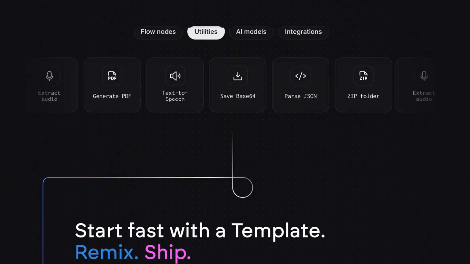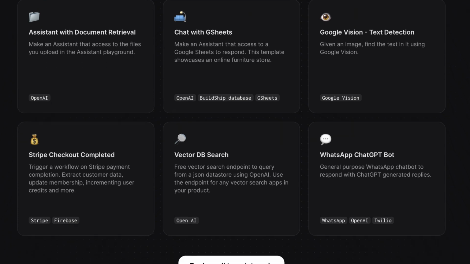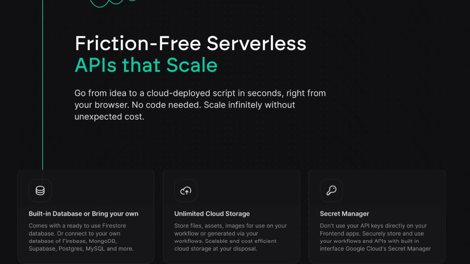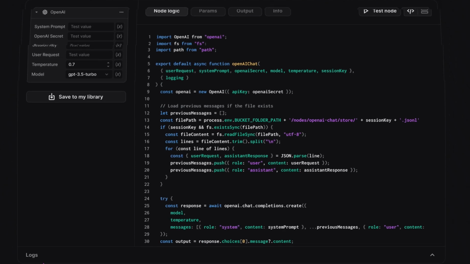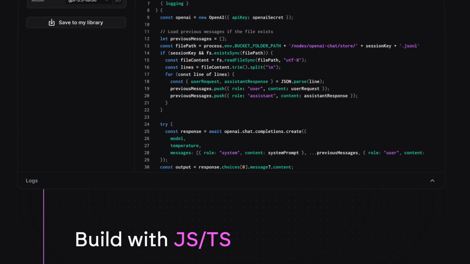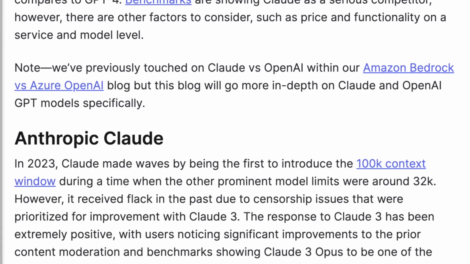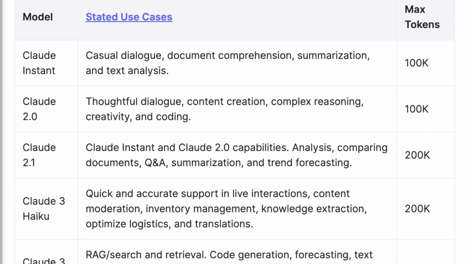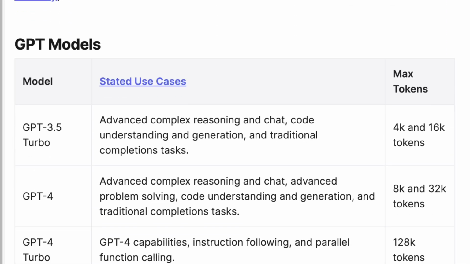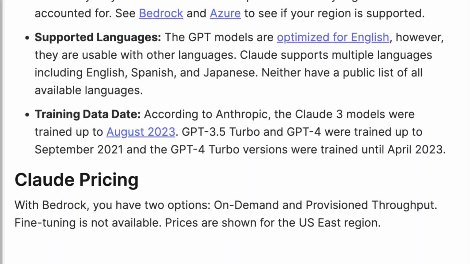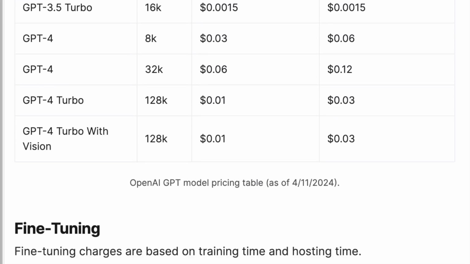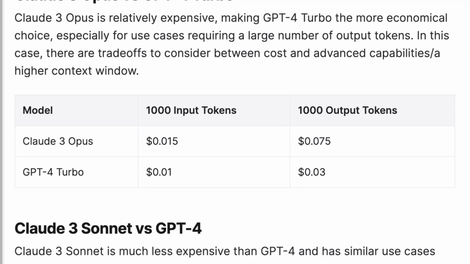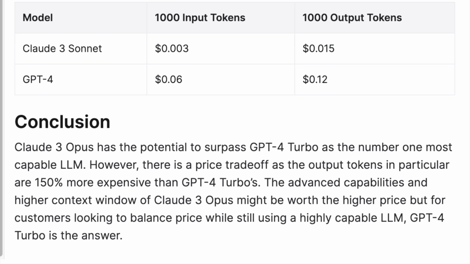Another benefit of using BuildShip is that you can create AI assistants not only with ChatGPT, but with a bunch of other LLMs, one being Anthropic's Claude AI. This gives you freedom since you can experiment with various LLMs, pick the LLM that works best for you, and even save some money in the process. And so instead of using ChatGPT, we're going to be using Anthropic's Claude 3 LLM exclusively in today's video.